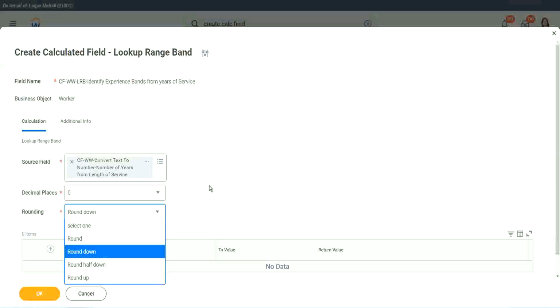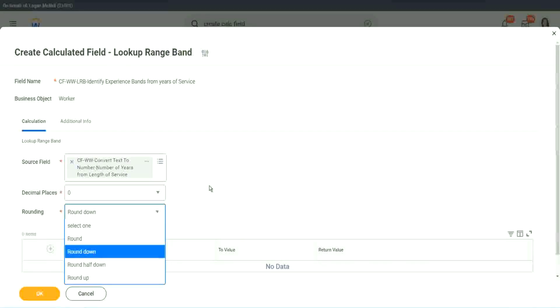So what did he do for me? Round up. He said, okay, more than 6 means it's 7. So that is the thing with rounding. You can round it down. You can round it up.